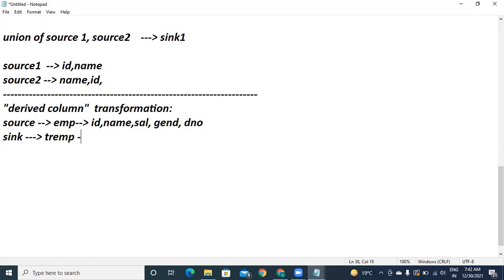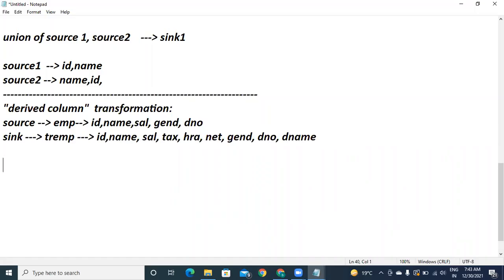My target table is expecting ID, name, salary. Along with that, I'm expecting tax. After that, HRA. After that, net salary. And then gender, then department number, and then department name. For example, the task is like this.